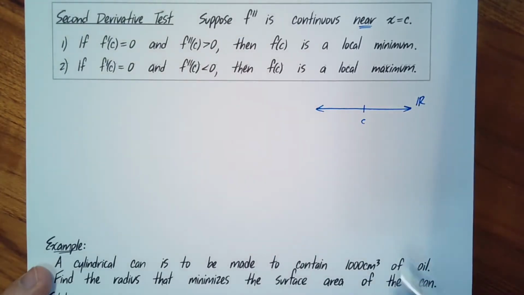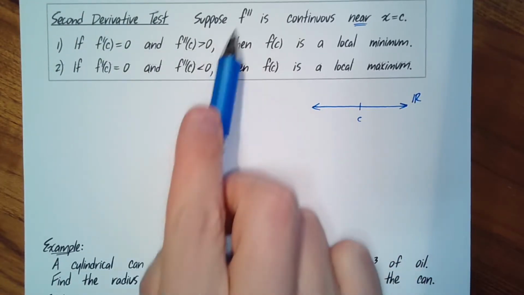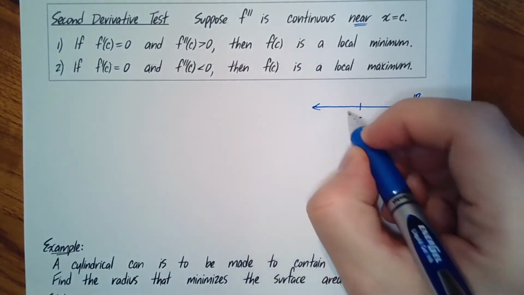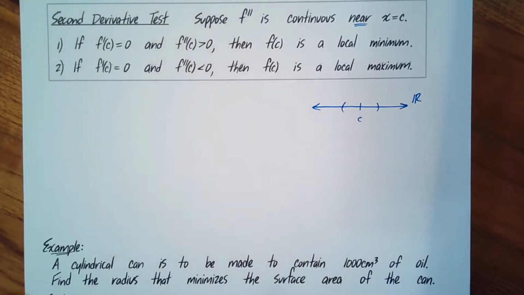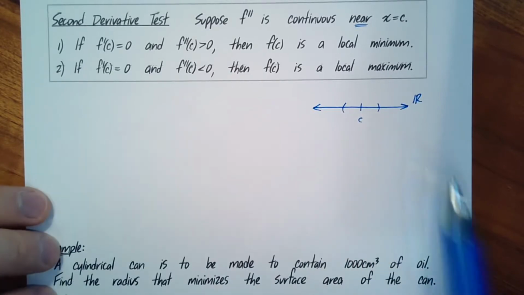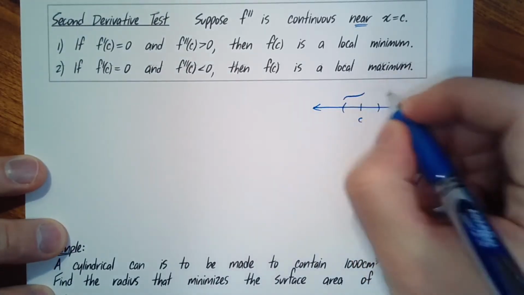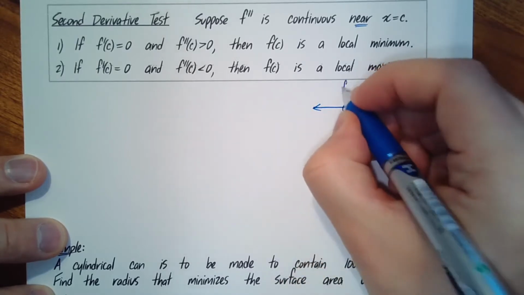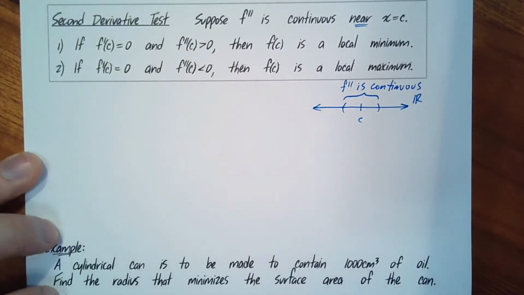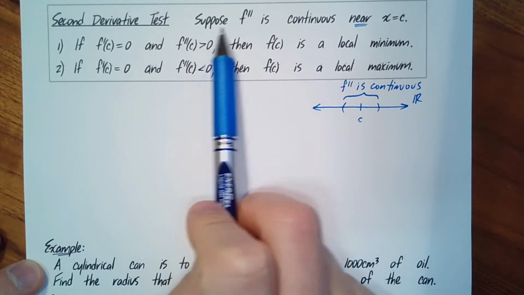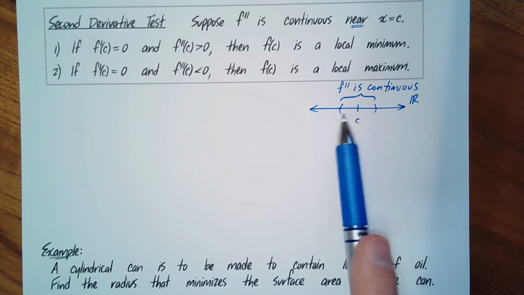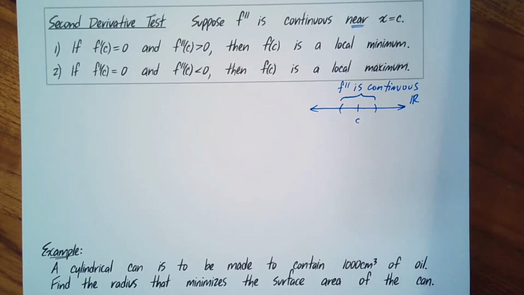And the idea is no matter how wonky the function might be some positive distance away from c, as long as it's possible to draw some window around the point c, which might have to be really narrow. I might have to really zoom in in order to be able to construct a window like this, but it's going to have the property that over that entire interval, f double prime is continuous. Right? That's what we're really assuming when we say that we assume that f double prime is continuous near some point x equals c. It means you can choose a window around the point c that's narrow enough to make this work.